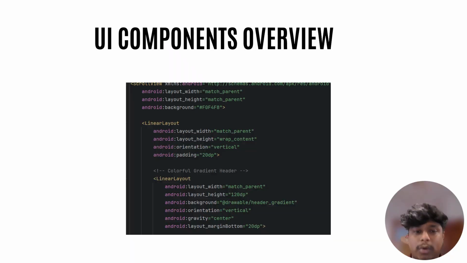labeled Check, you can see on the screen. When the user taps this button, the app runs the safety check logic. Then we have the TextView called the result view. There is a display showing whether the URL is safe or unsafe or requires caution. Lastly, there is another TextView that shows cyber security tips. So in this application, you can copy paste the URL which you want to check, and you can just check whether it's safe or unsafe.